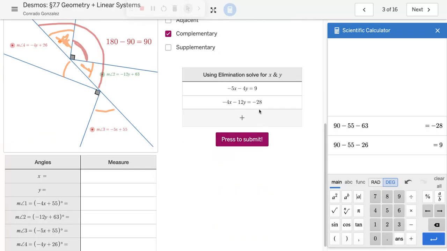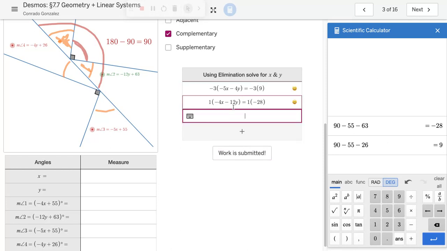And now you're going to solve this system of equations using elimination, right? And no, I don't want you to use any other method. You have to use elimination. Now, here we have a negative 4 and a negative 12. If I multiply the first equation by negative 3, negative 3 times negative 4 is a positive 12. So I'll multiply both sides by negative 3. The second equation, I don't have to multiply by anything, because I don't want the negative 12 to change.